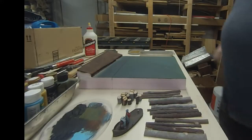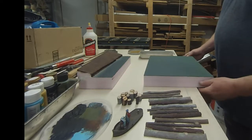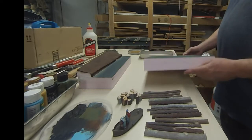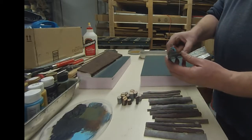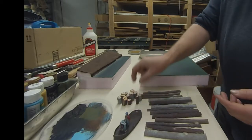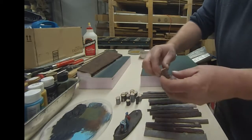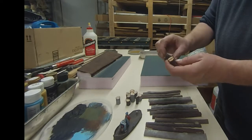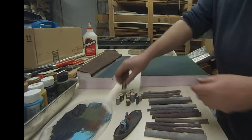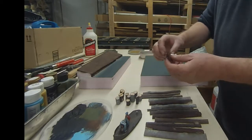So I'm working on a display for our new products, our Log Bronc and our new logs. There's the O-scale Log Bronc, and we have tree stumps. And these are resin castings that Anna painted up for me. She's really good at color.